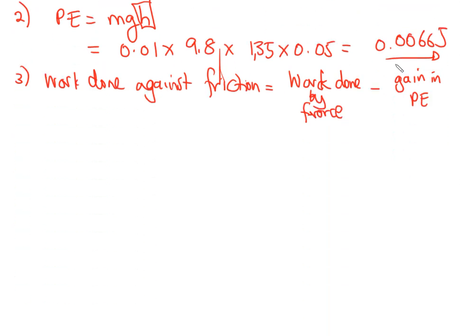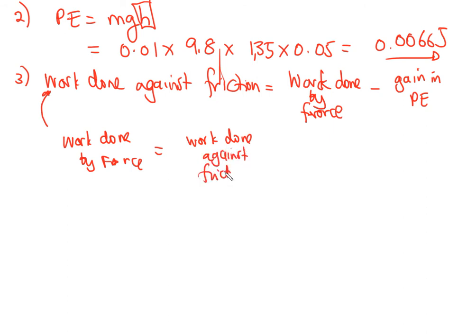Okay, let me write it better. Work done by force, and you see where this is coming from, is equal to work done against friction, to fight off friction, plus the work done in gaining PE, in gaining potential energy. So part of the work was converted into potential energy, and the other part was done to fight off friction. That's pretty much it, right? What is the work that is done by this force?